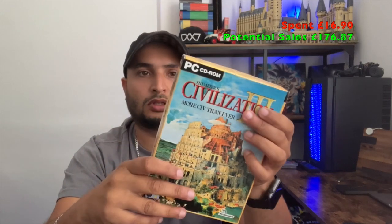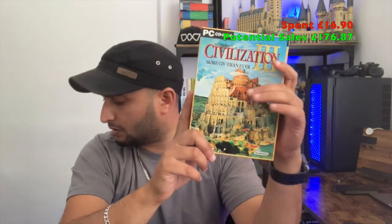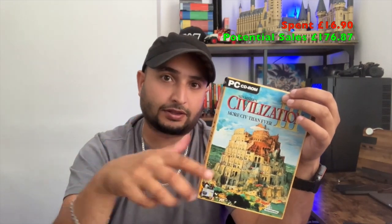It's in really good condition — even the box itself isn't bad considering it's a fairly old game. It says compatible with Windows 95, 98, ME, 2000, and XP, so I'd say that's probably around 2004-2005. That's 20 years ago — doesn't feel like it, but it is. For someone to keep that in good nick for 20 years, I think it's worth £19.99. Anyway, that's all the charity shop pickups so far this round.